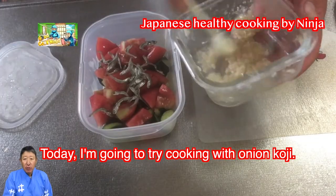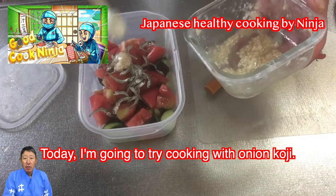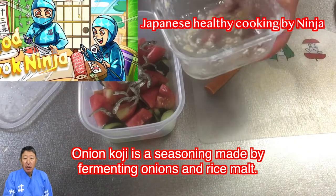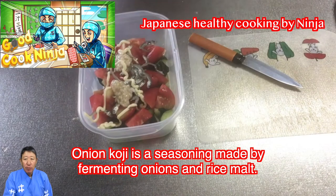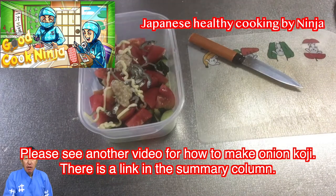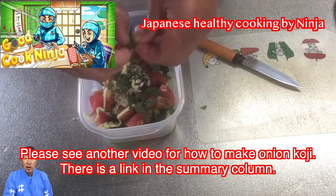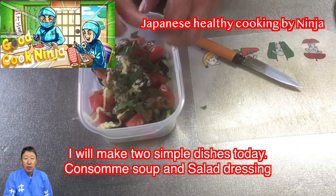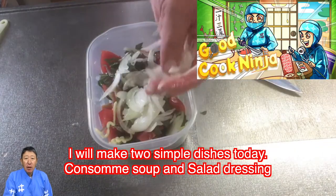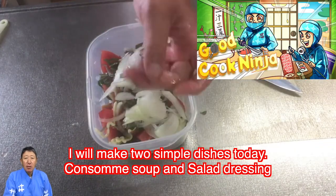Today, I'm going to try cooking with onion koji. Onion koji is a seasoning made by fermenting onions and rice malt. Please see another video for how to make onion koji. There is a link in the summary gram. I will make two simple dishes today, consomme soup and salad dressing. Let's get started.